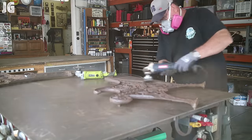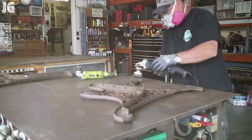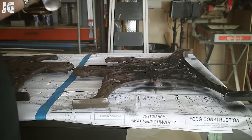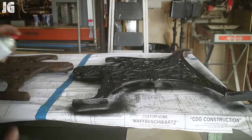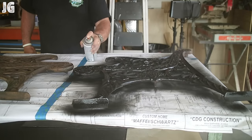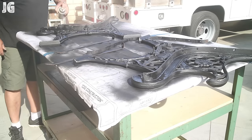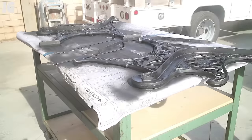The metal end pieces for the bench itself were a little bit of a different story — they just had a coat of rust on them, and the only thing I could do was take my wire wheel and get what I could. I tried several different methods but the wire wheel worked best. I also used a product called Rust Reformer by Rustoleum, which I picked up at Home Depot. It comes in spray paint form and is designed to paint over rusted metal when you can't get all the rust off — it provides a protective, paintable surface and has primer built in. I'd never used it before but it worked really well. I put a couple of coats on, let it dry, and then applied a couple of coats of semi-gloss black spray paint, which made it look really good.